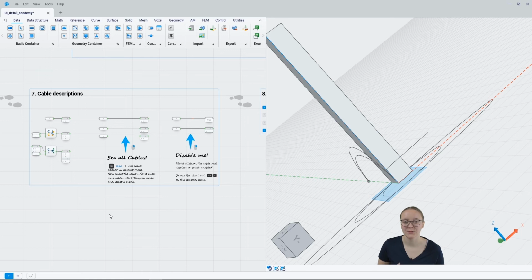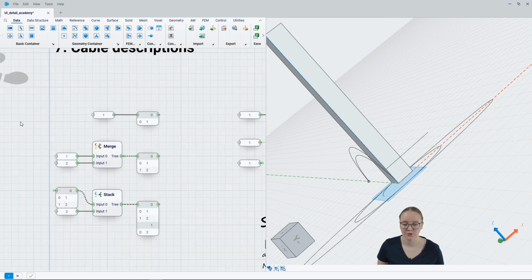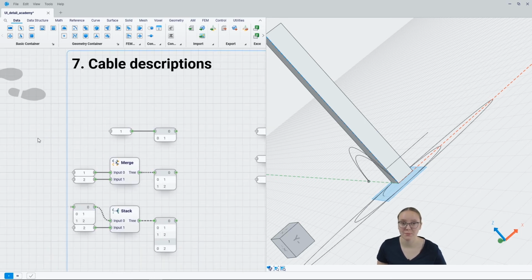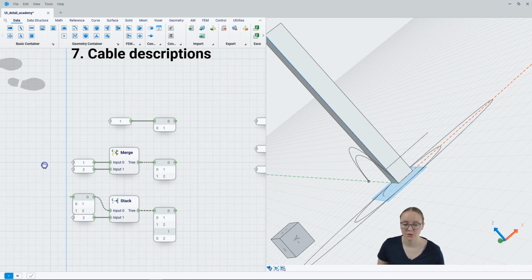This leads us to cable descriptions or cable display. The first thing I want to show to you are the different cable displays for data structures. So what you've seen already a lot is this continuous line for a cable, and basically this tells you that there's one single data value flowing through the cable.